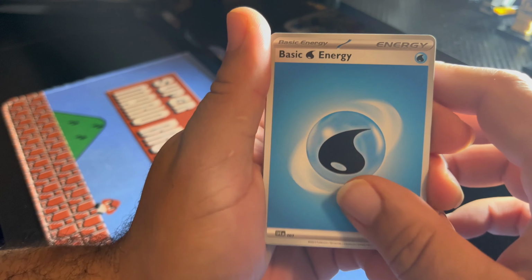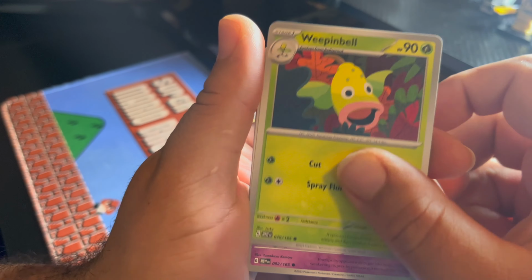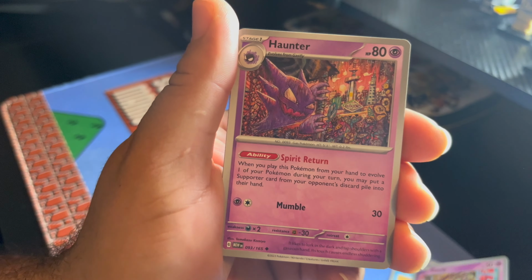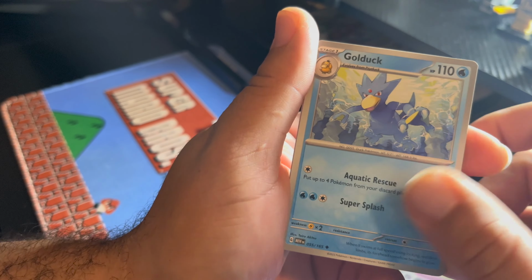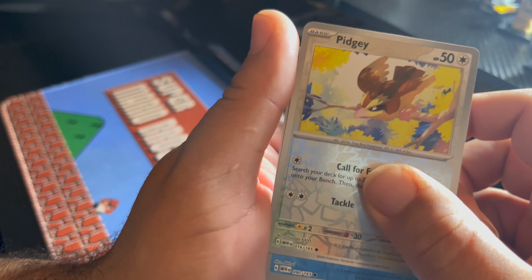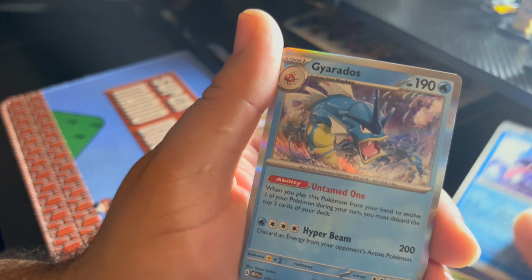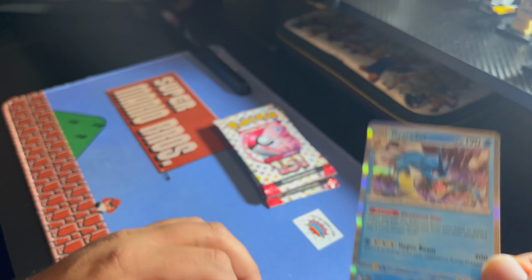All right, got a Water Energy, got Zubat, Goldeen, Weepinbell, Gastly, Haunter, Golduck, Pinsir, Reverse Holographic Pidgey, a Reverse Holographic Shellder, and a Holographic Gyarados. Okay.